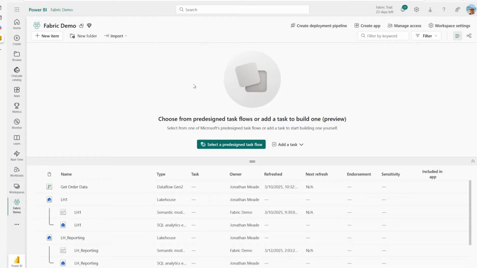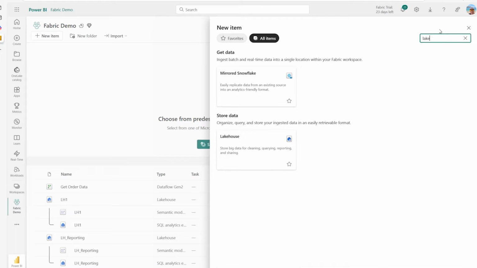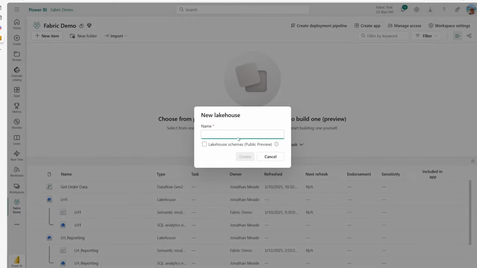All right, so let's go ahead and start off. We talked briefly about lakehouses. So that's a container to store your data. It can be structured in table format, or it can be unstructured raw files. So we're going to go ahead and create a lakehouse. Just search for it. Lakehouse. Just call it LH, and no spaces allowed. And we'll just call it webinar. Create that.